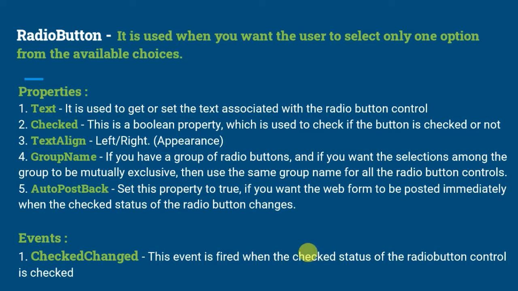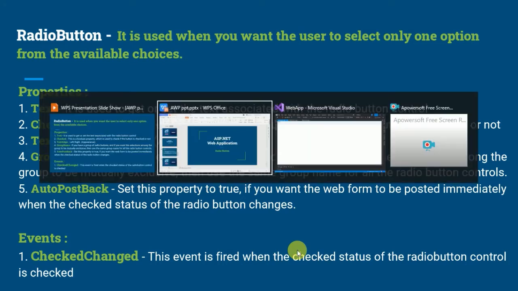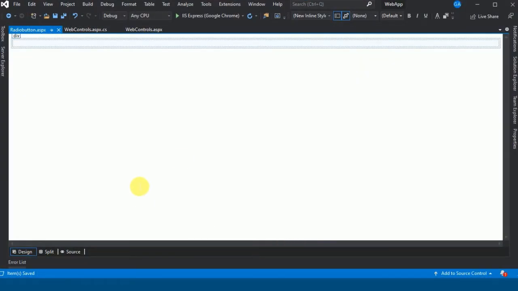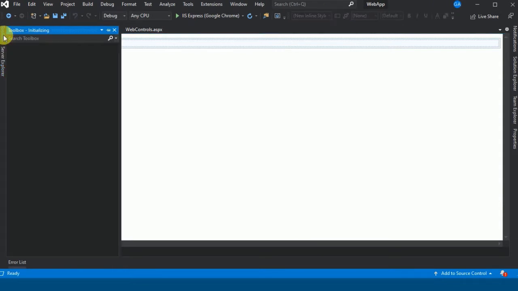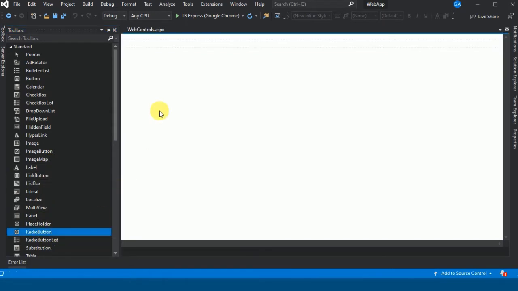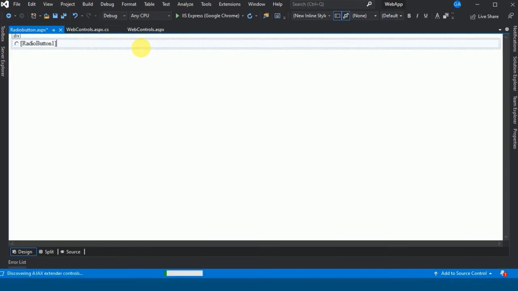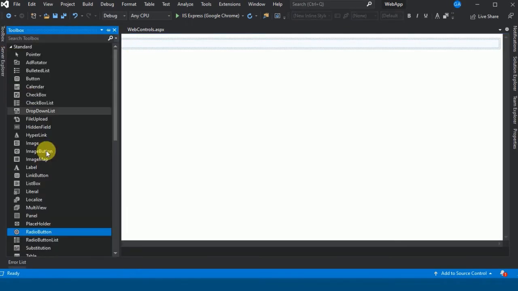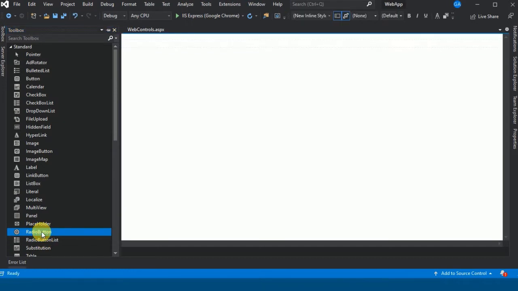So over here, I take two radio buttons. One more and one more. So let's say three radio buttons. Select gender.